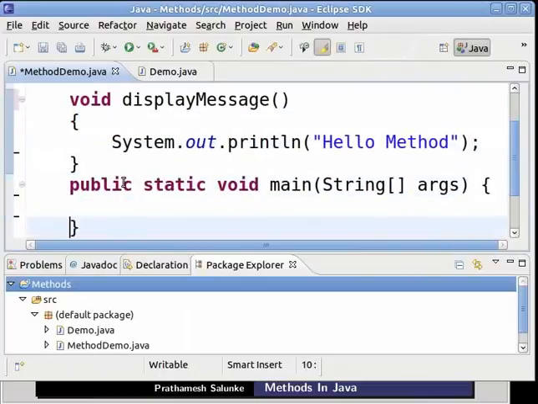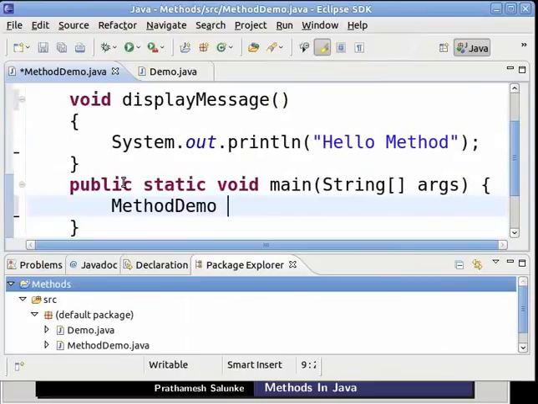Now we will call this method. So inside the main method, we will create an object of the class MethodDemo. So MethodDemo, object name, let's name it as md equal to new MethodDemo(); So we have created an object md of the class MethodDemo using the new operator.